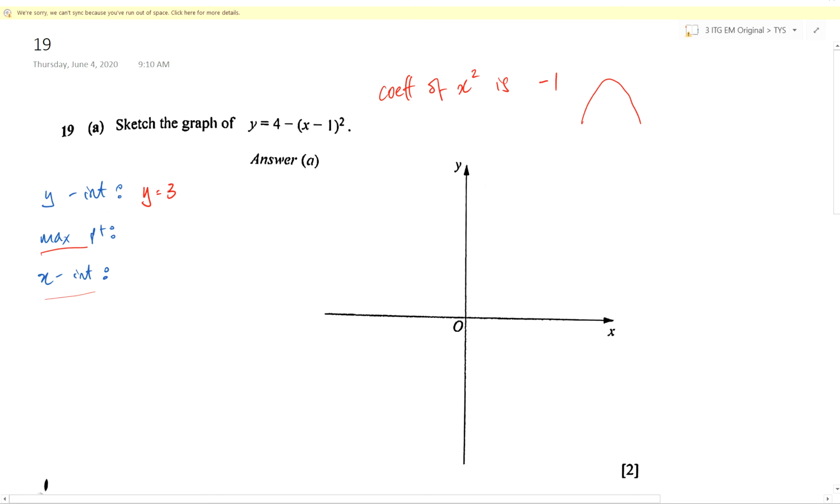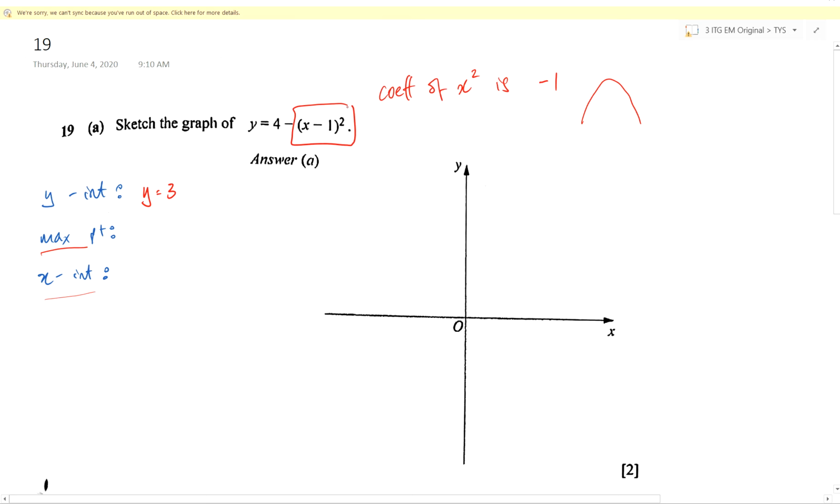Now we want to find the maximum point. Since it is in a completed square form, the right hand side is 4 minus something. I want the maximum value of y. That's what's known as the maximum point. My y is given by 4, take away something. The more you take away, the less you get, isn't it? So if I want the maximum amount of y, it means that I want to take away as little as possible. What is the least that you can take away?